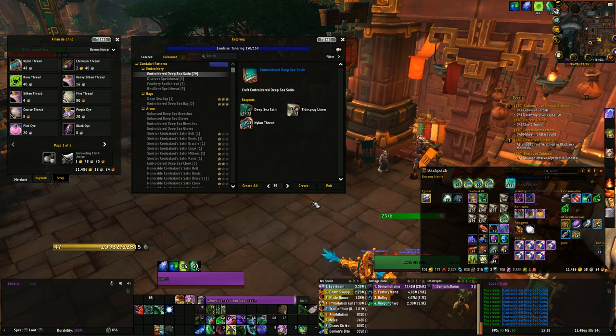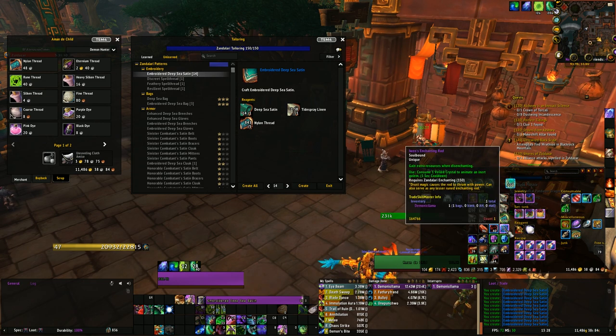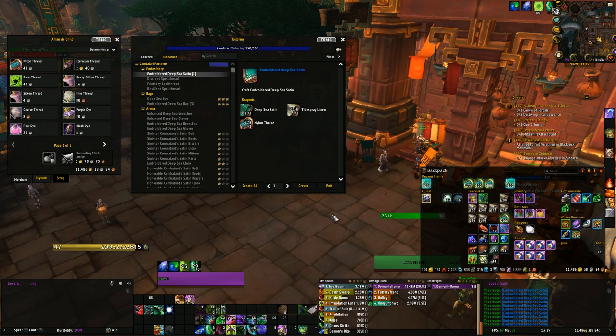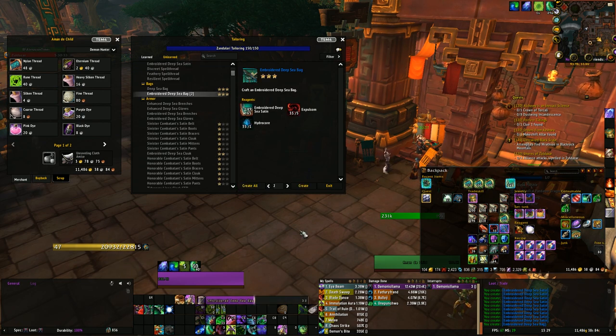Now, if you are able to craft these, you are simply going to need the Embroidered Deep Sea Satins that you will have acquired from this farm and the Expulsums that we have acquired from scrapping our greens. If you haven't completed any dungeons at max level, you will also need to get yourself some Hydro Cores, which at the time of recording have been replaced by Tidal Cores, but your enchanter can convert them for you. This is one of the big perks of having your enchanter be the character that is doing the farm, as it is able to do this conversion for you.